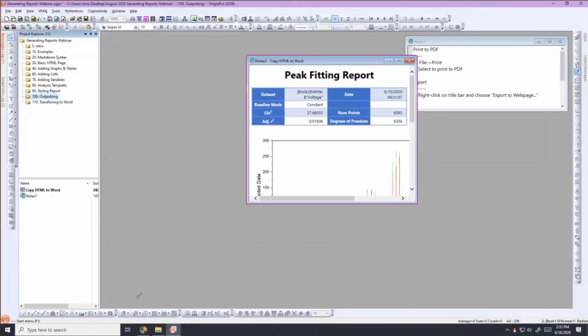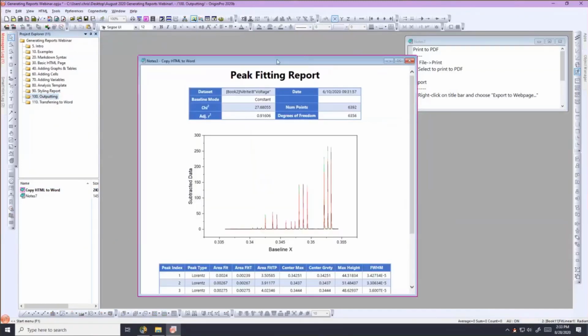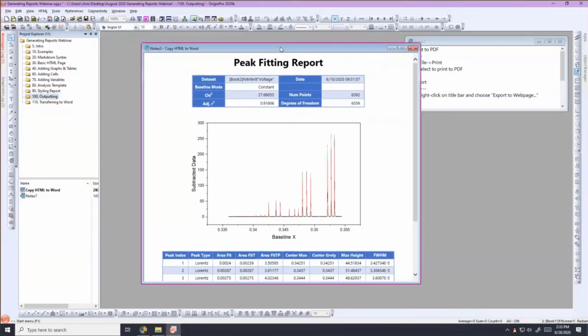We've seen this before in this webinar. I want to print this out as PDF, and the way I'm going to do that is you can right click on the title bar and choose print. But that's going to print to your default printer. And unless you know what your default printer is, instead of going to a PDF, it might go to your actual printer.